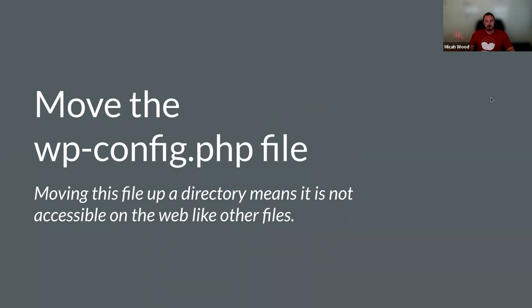The wp-config file is a file in WordPress that stores a lot of the setup code, but it stores your database information and your security keys and all sorts of things. So obviously if somebody gets access to that file, it can be a bad thing because you're giving up the data that allows WordPress to have all the access it needs to do its thing. So you can actually move that file up a directory, which should normally put it outside of the publicly accessible area of your site, meaning you can't go to a URL and actually hit that file. So that is one way of making sure that those things are a bit more safe.